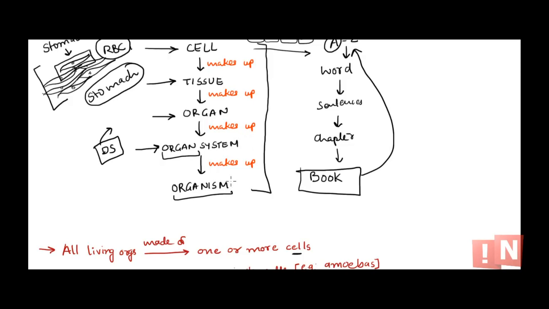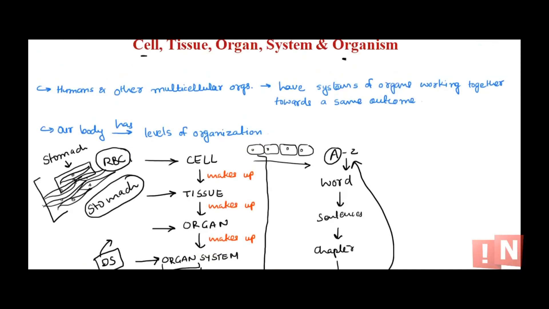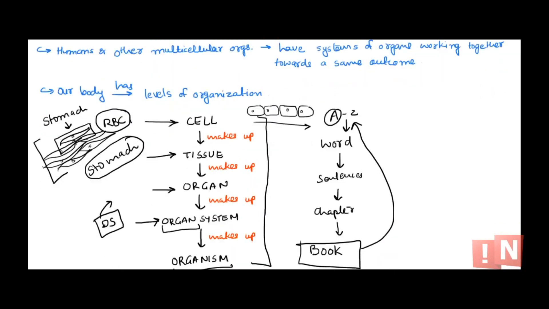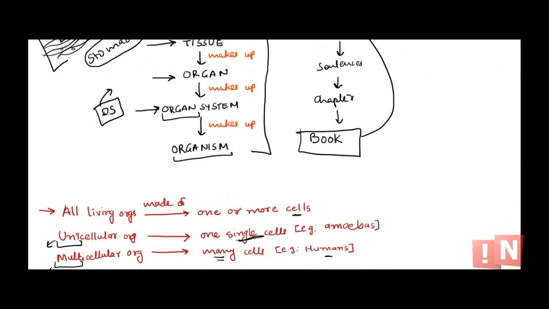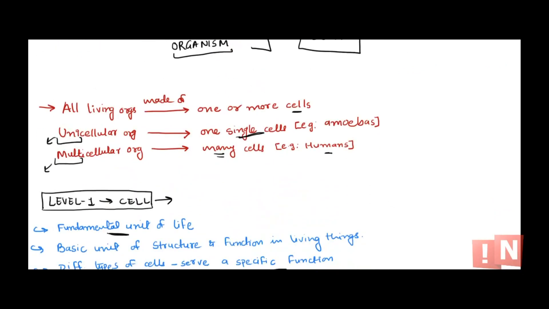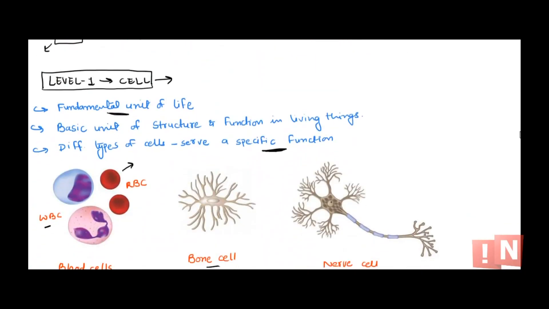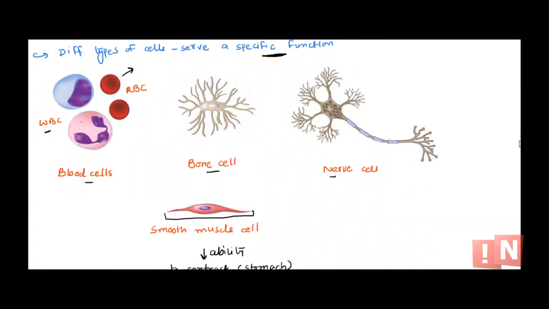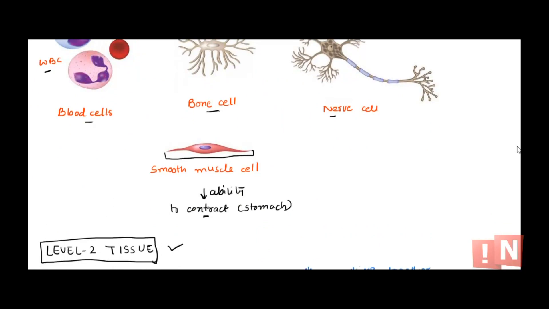We started with one single cell and reached a complete human — that's how wonderful the organization is. A cell forms a tissue, tissues form an organ, organs form an organ system, and all systems form a complete organism. That's all about our level of organization in brief. I hope this video was helpful — do subscribe to the channel for a new video every week, and I will see you next time. Until then, keep learning!